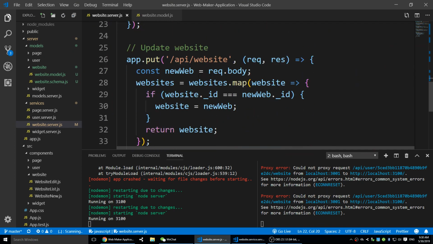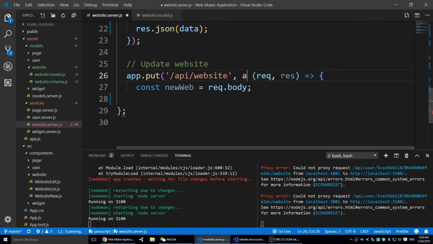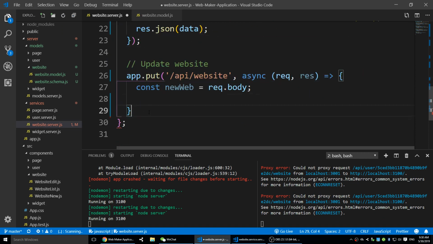Right, next one, update. Same thing, just rewrite the part where we update it. So async, I get rid of the actual. Async and constant new web is the request body. I clicked too many parentheses, and we're going to call the function again.